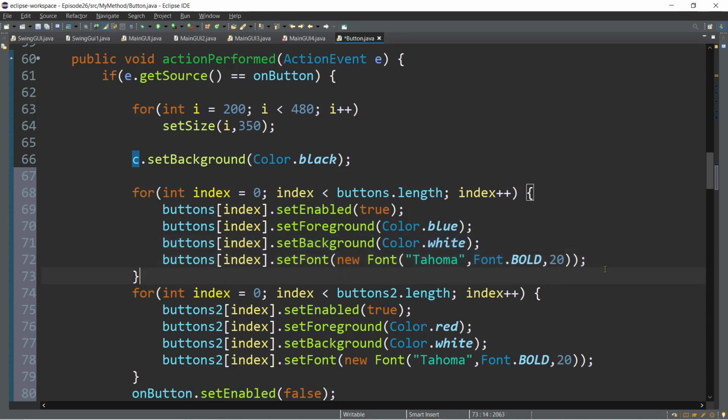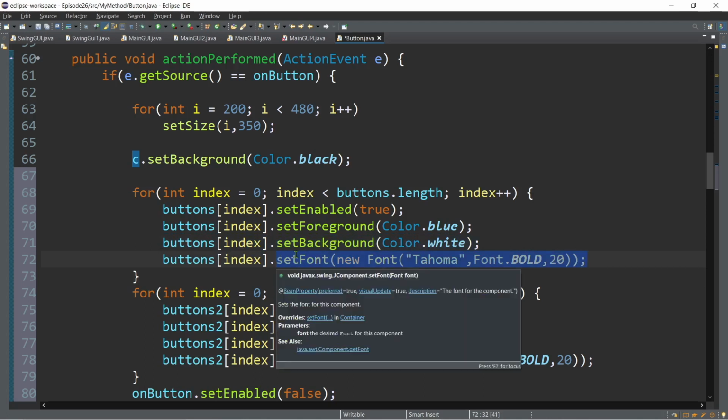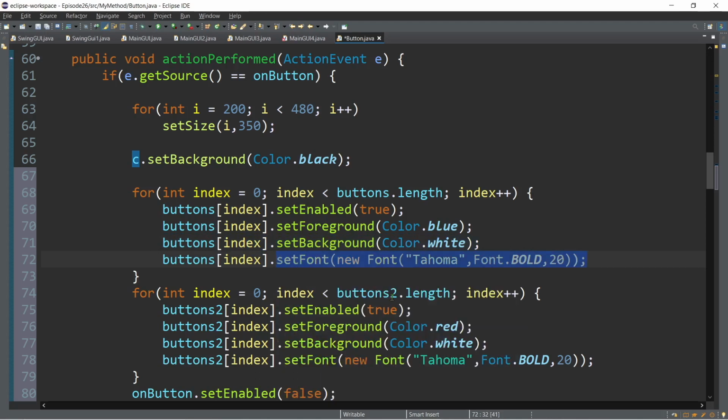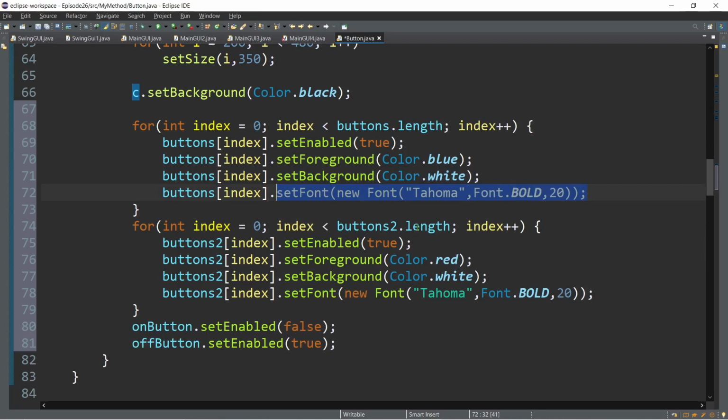And then we also change the font of those buttons. At the same time, for the other 6 buttons, we have another for loop here. Same thing, we set enabled true, and then also we have the foreground, the background, and then the setFont.